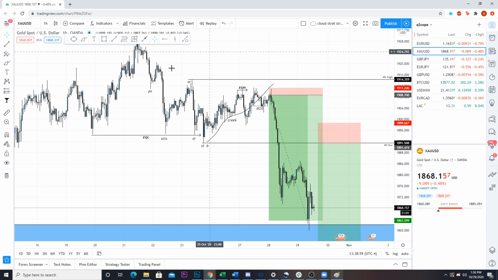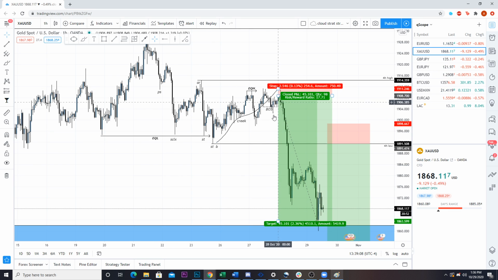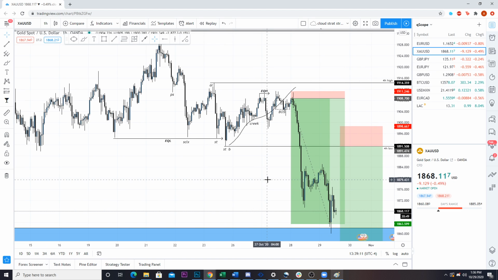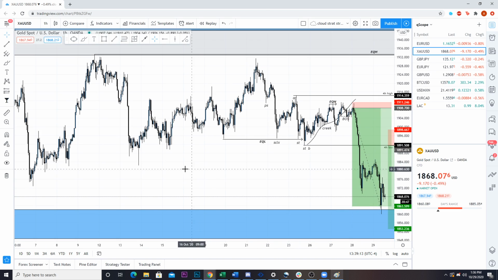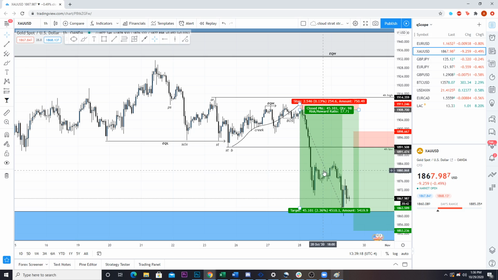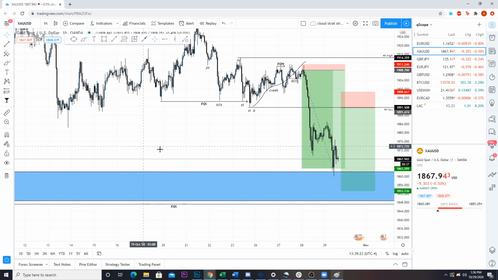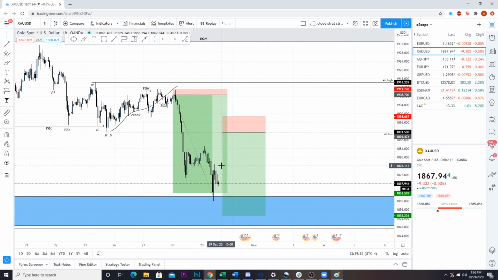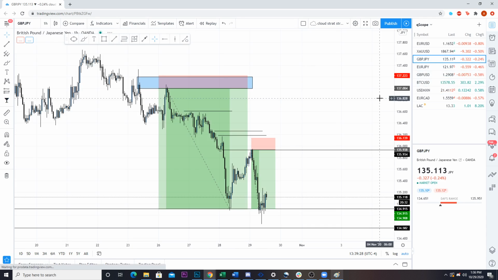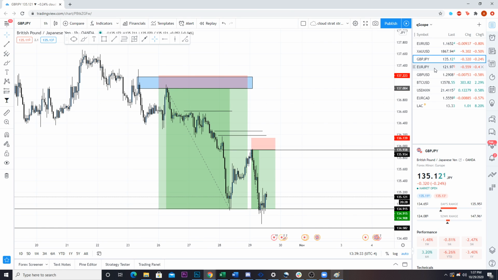Before we get into any of this, the reason this is a perfect example of what happened is because we were able to catch this sell on gold just a few days ago on the 28th, so actually yesterday, in this very consolidated market that ultimately looked like it was not doing anything. Yet we were still able to catch a 1 to 17 and now we're looking to catch a 1 to 5 potentially. We saw this come down to that perfect area as we were anticipating in our other videos. Not only this, but we also caught this right here, which was also based on some of those ideas, which we'll look at today concerning inefficiency.